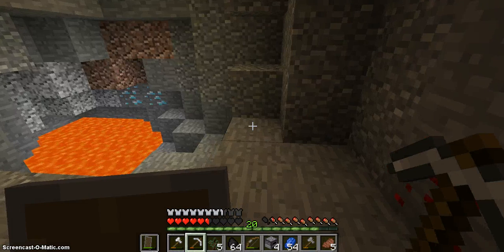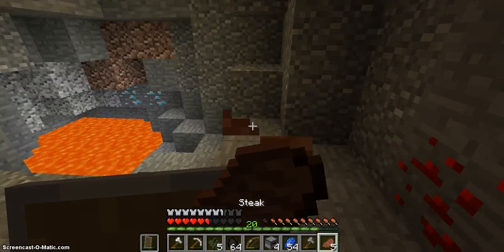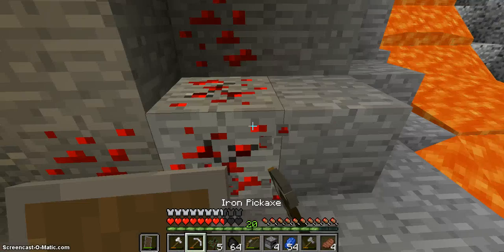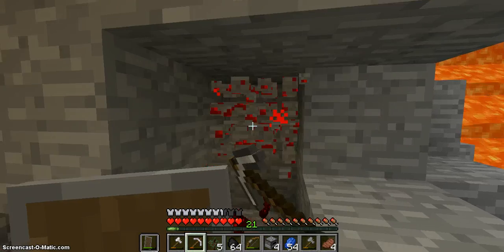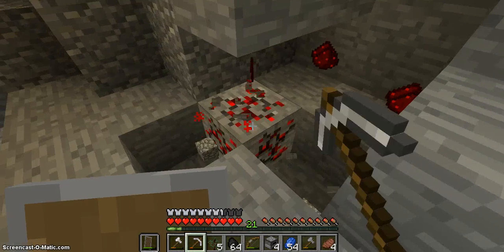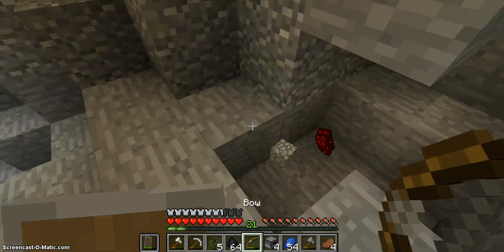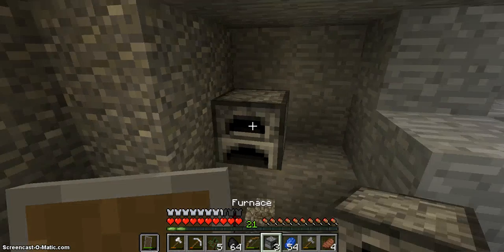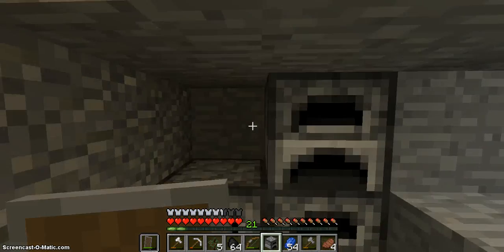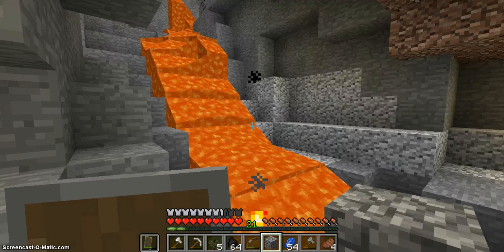I got ticked. Oh, yeah. If it's 5 diamonds, I'll be able to make a diamond axe, because I'll have enough diamonds for a pickaxe, an enchanting table, and a diamond axe. So, while we wait, thank you. That's nice. I like that. Let's just get our furnaces set up. Alright. Get rid of this. There we go.